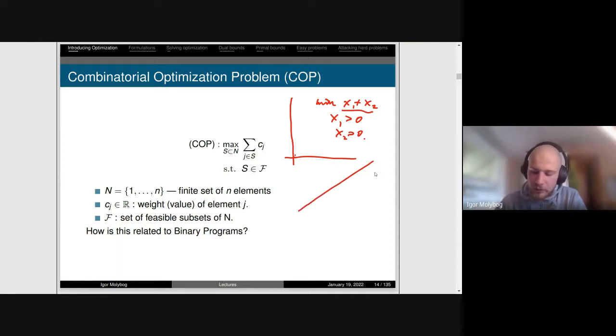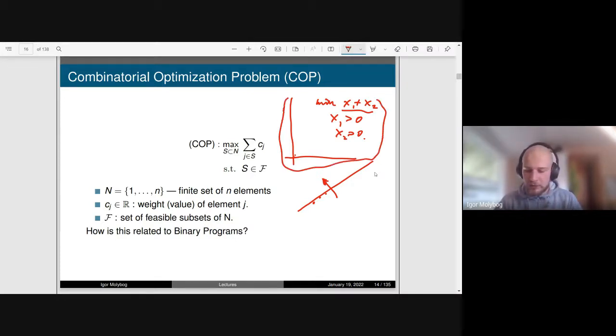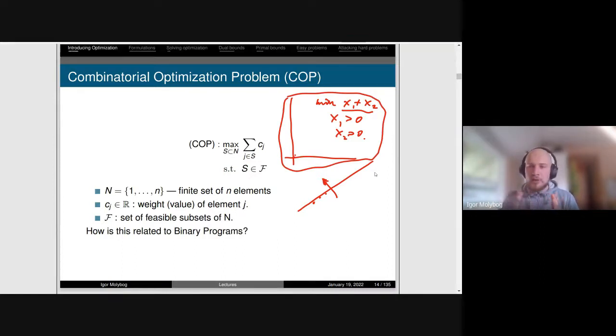You are able to construct a line so that there is an integer point arbitrarily close to this line, and it keeps going. You can construct a sequence of integer points that is approaching this line and never actually reaching this line. And then if you construct your objective function so that it tries to push the level set as far as possible to this line, you will end up with a situation where you have a sequence of points which are approaching a particular objective value, but never reach it.